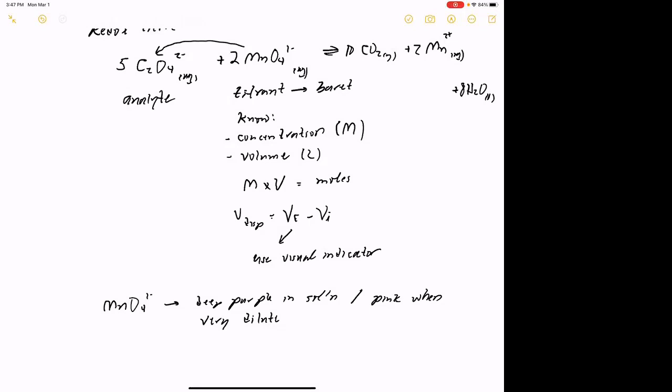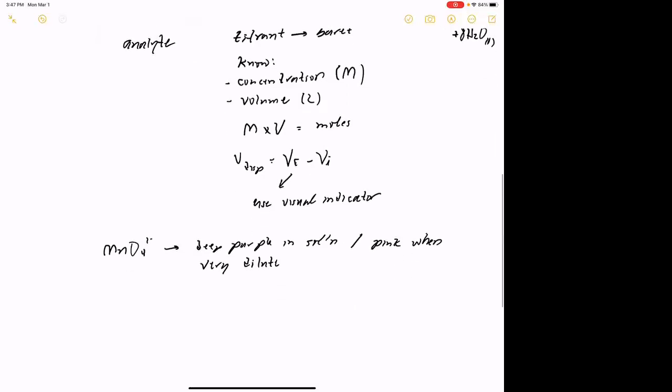And that tells me visually it's time to stop the titration. In other words, I've added just enough moles of permanganate to react with all the moles of the oxalate that I've got in there. So I know it's time to stop. That's why permanganate is what we call a self-indicator. So as soon as I see that pale pink in solution, I know it's time to stop that titration. I know I'm at what we call the endpoint. Does that make sense to everybody up to this point?